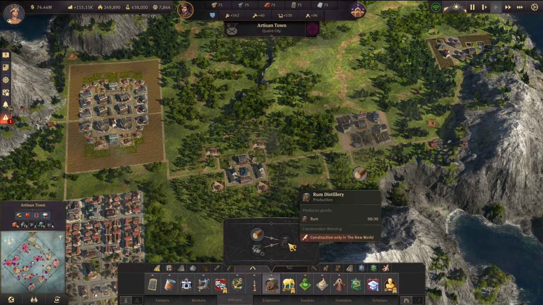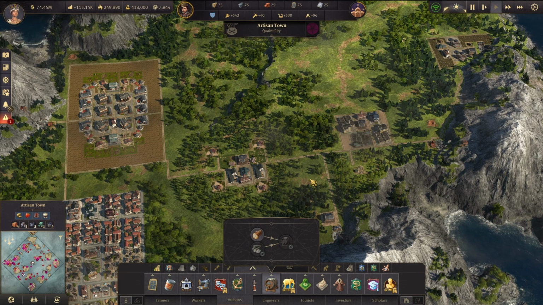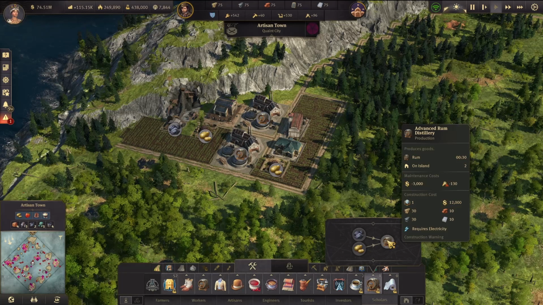Because even the rum distillery needs to be in the New World, and it will require sugarcane plantation from the New World. But it is possible, at least if you have one of the DLC from Season 2, to make it in the Old World. Quickly the layout that I've made here, and you can actually find it in the Scholar tab. With this advanced rum distillery, you need to research it in the Research Institute. If you don't know about the Research Institute, don't hesitate to post in the comment below.